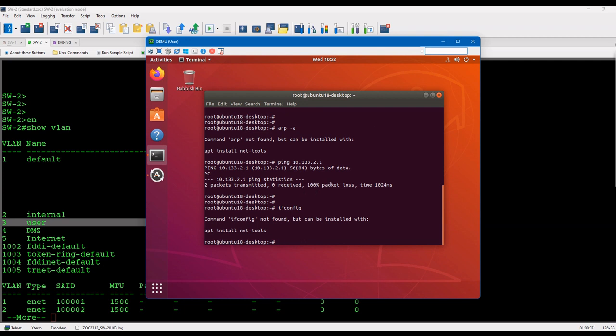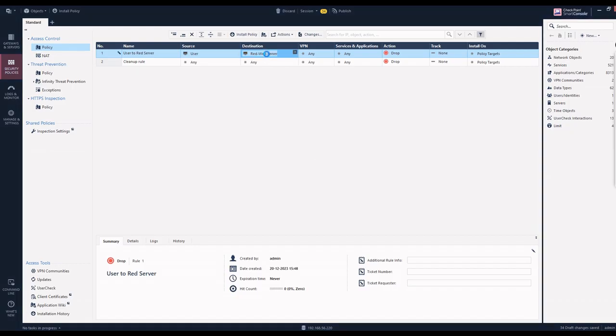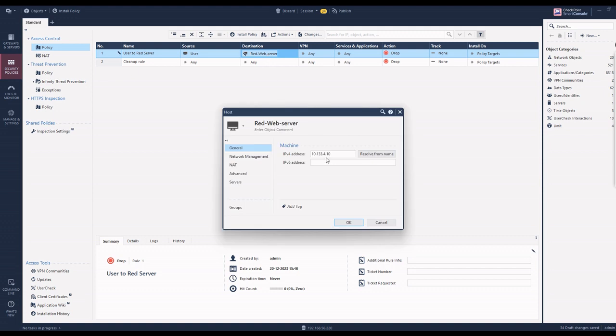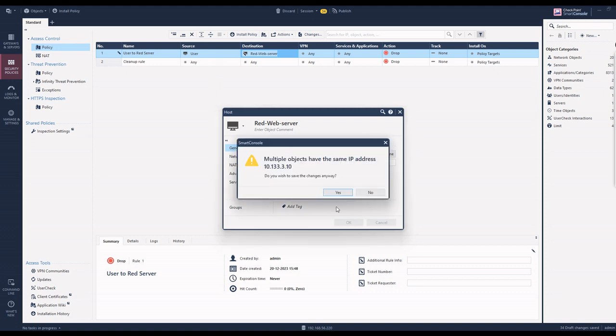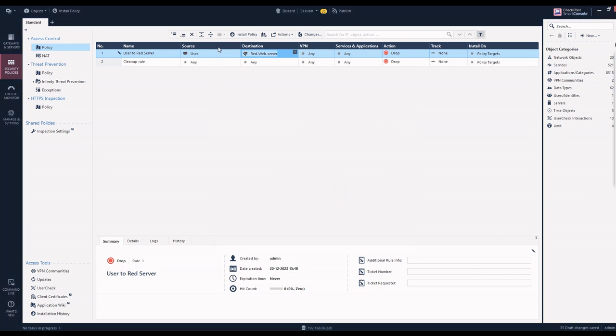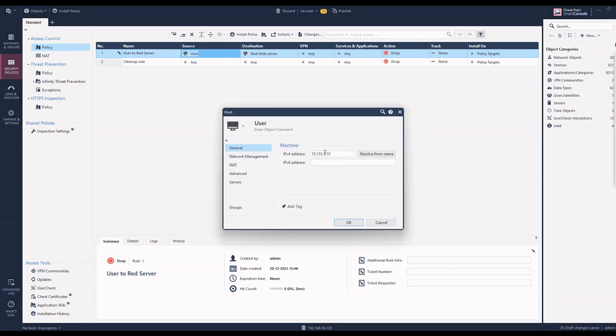So user is 2.10 and DMZ is 3.10. This should be right. 3.10, click on OK, and I need to change this to 2.10.